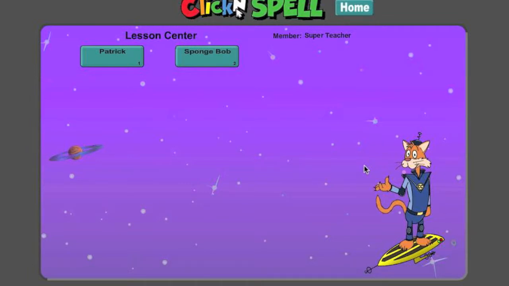Now, Click and Spell is intended for students in grades pre-K through 5th grade. It teaches the 800 most commonly used words in the English language, and it has 3 sections. The Spelling Station, where students learn 8 new words with each lesson. The Practice Pod, where students practice the 8 new words they've learned in that lesson. And then a piece called the Testing Terrace, which only pops up, for example, every 5th lesson, when students will have a pop quiz on 10 random words that they've been learning in those levels.